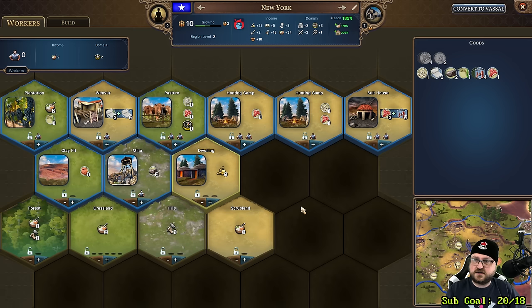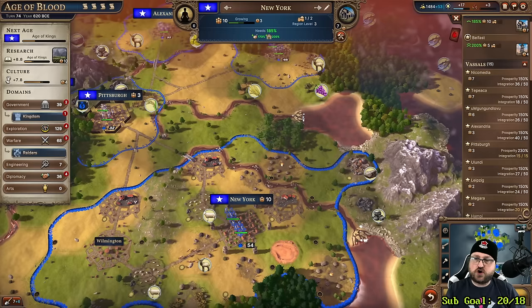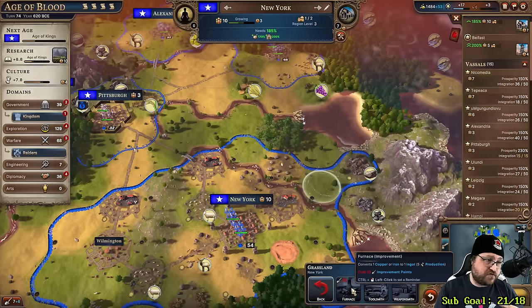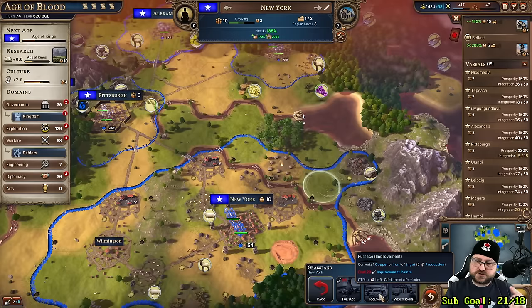And we do have the technology to go and build forges. All right, so under metalwork, this furnace will convert 1 iron to an ingot. Iron is worth 2 production. An ingot is worth 5. So this is a +3 production tile if it gets worked. And again, we'll get better furnaces later on that can convert multiple things in a go. And then once we have ingots, those can be upgraded at the toolsmith to tools, which is even more production.